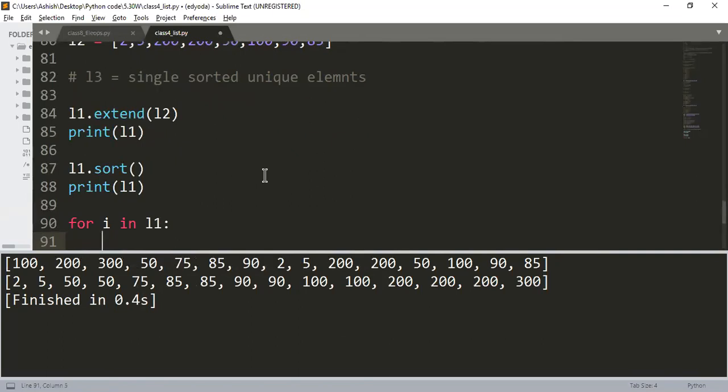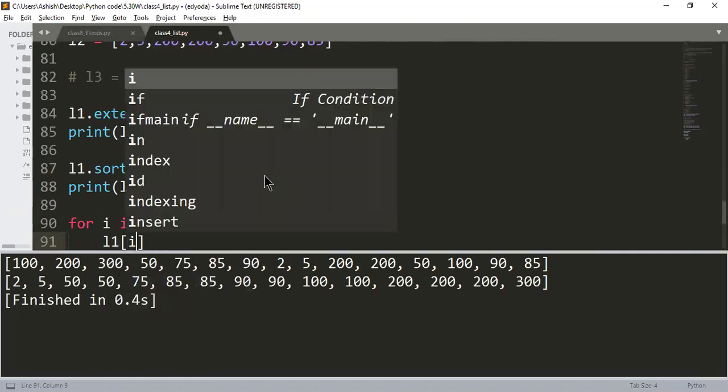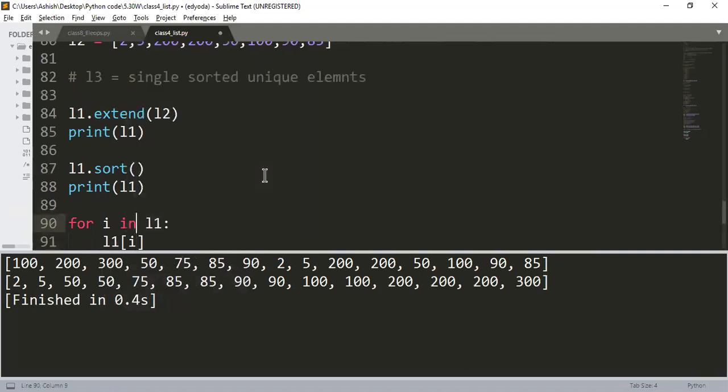If L1 of I. So keep in mind whenever you're writing using a for loop, you are getting the exact value. So whenever you are saying L1 of I, which means you are actually saying L1 of 2. This is L1 of 2. It is 0, 1, 2.